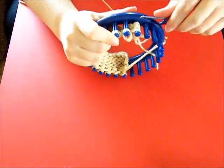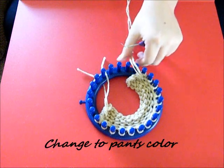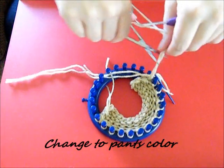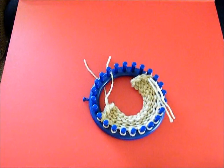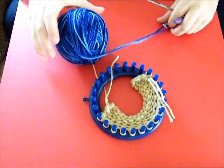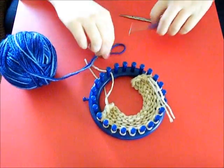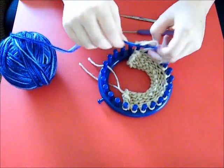Pretty much about done with the foot area, and you're going to want to change colors to your pants color yarn, which I chose to do a multicolor blue for kind of blue jeans, but it's up to you what color pants you want. By the way, all the yarn I'm using in this video is Red Heart yarn.